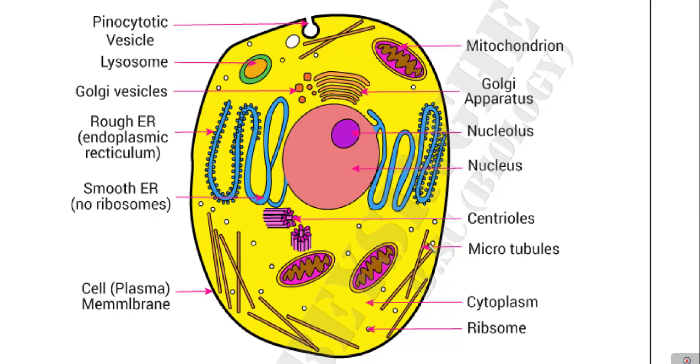The microtubules, some other tube-like things in the cells, are also not for us. The cytoplasm, the ribosomes are there. The cell membrane, the plasma membrane, and the smooth endoplasmic reticulum. The Golgi vesicle or Golgi apparatus. The lysosome: when a cell is not working well, it volunteers to destroy itself, like suicide. When the cell is getting very old, the lysosome acts and dissolves the cell. The pinocytic vesicle is where some plasma membrane has moved inwards, and that is also not in our syllabus, children.